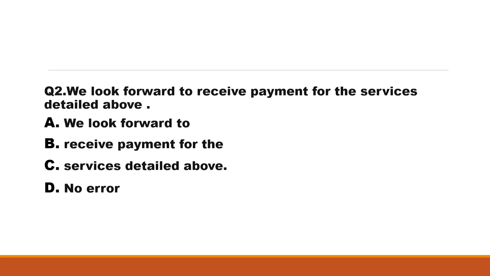So, is it done? Let us tally. We look forward to receive payment for the services detailed above. The grammatical error lies in option B. Gerund is used after with a view to, look forward to, prone to, accustomed to, addicted to, and so on. We discussed this earlier also while doing gerund.